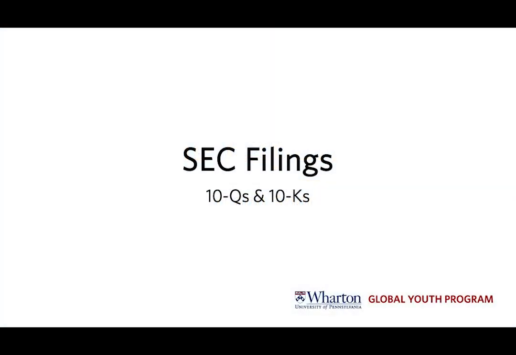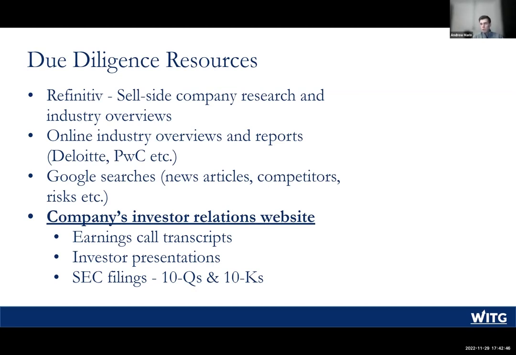And then the main ones are the SEC filings. Any public company is going to have these filings. The two main ones that you should probably be familiar with are 10Qs and 10Ks. 10Qs are the quarterly filings. So 4 times a year, at the end of every quarter, they file one of these. And then a 10K is at the end of the year.